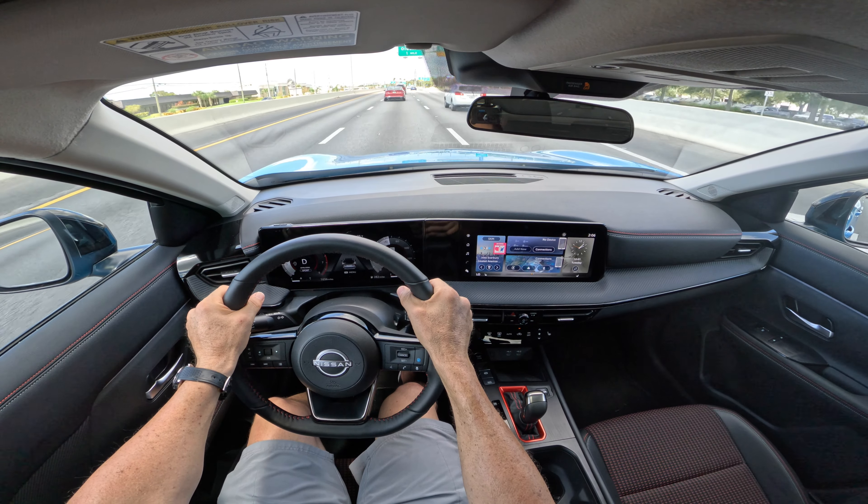The bigger piece of the puzzle here is just how easy it is to use this infotainment system, and how you still have your wireless Apple CarPlay and wireless Android Auto. The driving dynamics are really, really good in this Kicks, especially compared to last year. I like the amount of room in here — even though it's a subcompact, it's a little bit on the larger side, like the Volkswagen Taos. I'm really digging that in this vehicle. I'm hoping this has been a good overall review of what the Nissan Kicks is bringing. We're going to get back to where it all started and wrap this one up.